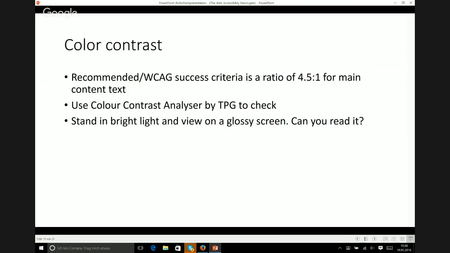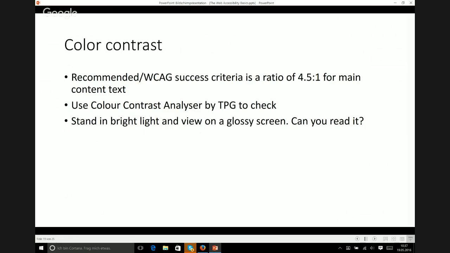There's a tool by TPG that's called the Color Contrast Analyzer. I hope I got the British English right. Which can help you do that. If you're a mouse user, and most web developers are, you can use an eyedropper and look at what your contrast ratios for different parts of your web pages are. Really good tool. There are some others who do the same thing or who have other means of analyzing that, and I encourage you to use that.